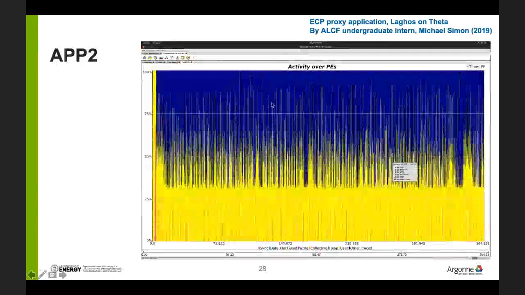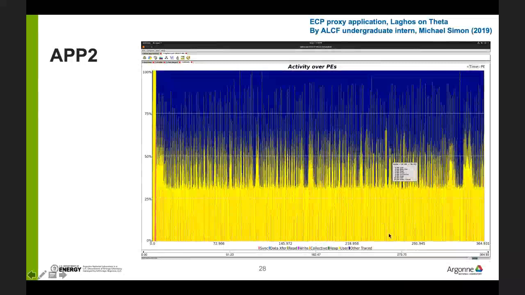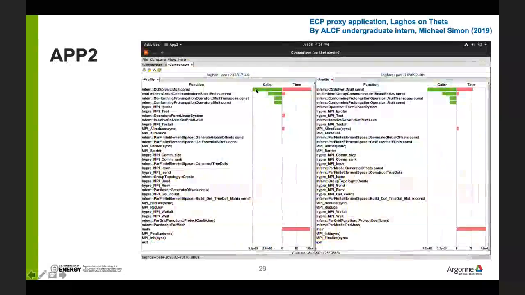And you can also get some activity over time here. You can also zoom in and see what's going on in a specific time frame. And you can also compare the number of cores and the time. So in this example, he realized, oh, here, the CG solver has a similar number of cores, but in the left case, time is much longer than the right case, right? And then he realized, okay, CG has heavy MPI communication, so he wanted to go into the MPI tracing.